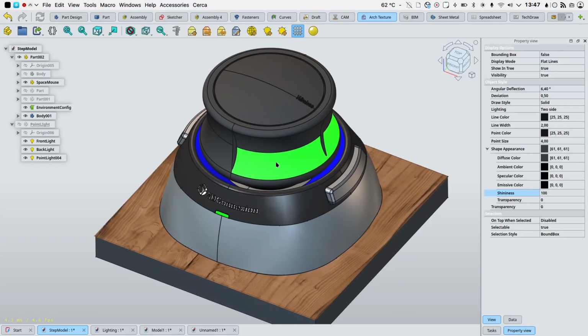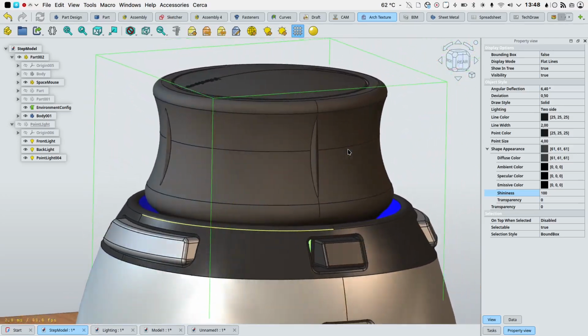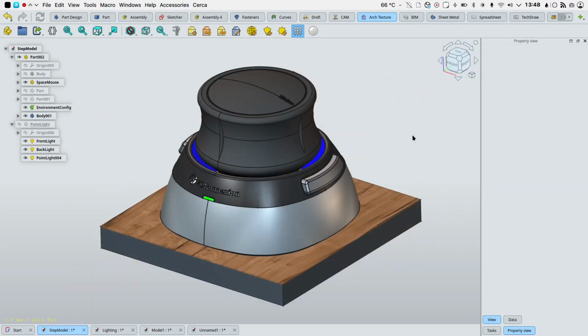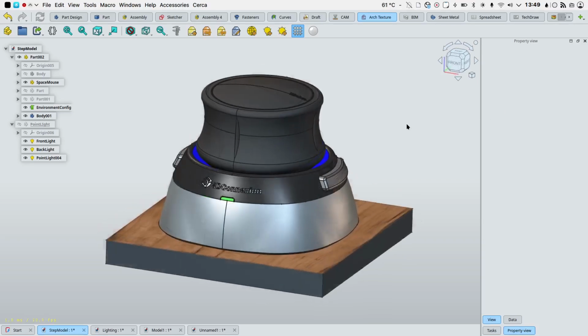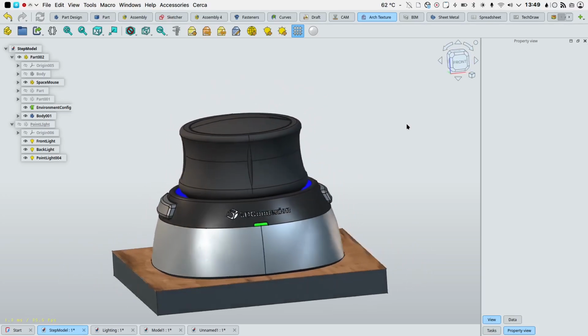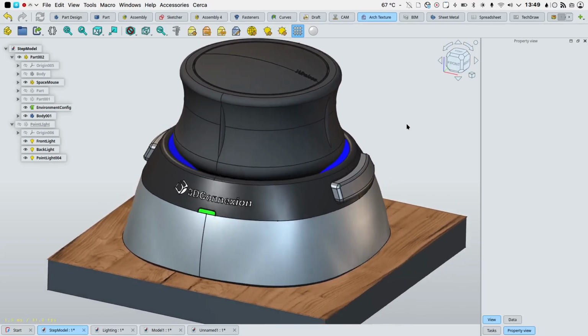But if we select this object here, we can see that we have a specular color that is black with a shininess set to 100, and we have no reflections because that knob is a soft touch rubber. In my opinion, 3-point lighting or more light sources should be integrated into main FreeCAD because it really enhances the quality of the 3D display. Anyway, with this newly acquired knowledge, I hope you can all go and create some beautiful scenes that will make for some beautiful FreeCAD Release 1 screenshots.